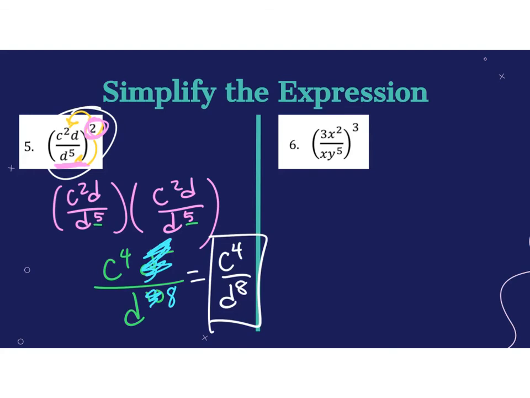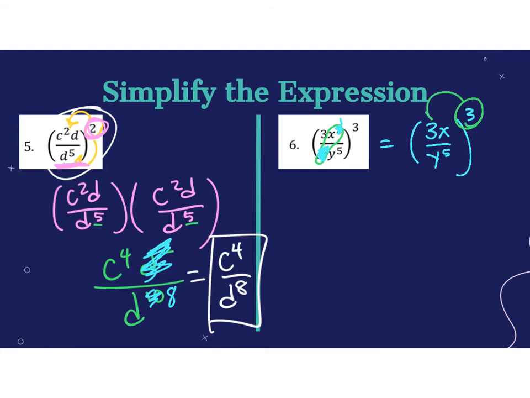When I look inside that set of parentheses, I see that there's an x squared on top and an x on the bottom. I can simplify those two things. This is x to the 1st down here. 2 minus 1 is going to leave me with 1x left over. So this x on the bottom is going to go away, and the x squared on top now becomes x to the 1st. So really, I have 3x divided by y to the 5th. That's what's being raised to the 3rd power. So now I have a simplified expression on the inside, which is going to make my life a little bit easier after I multiply it by itself 3 times.